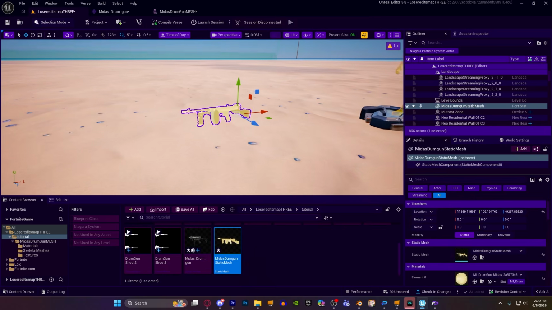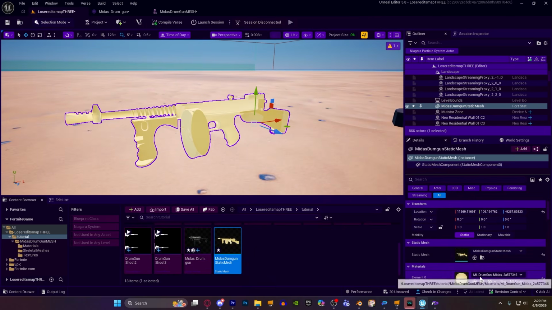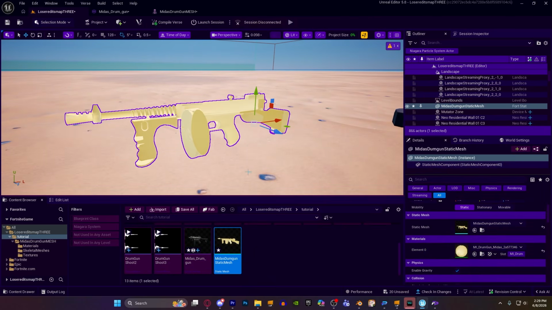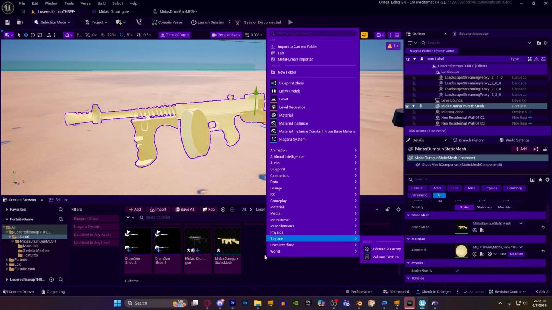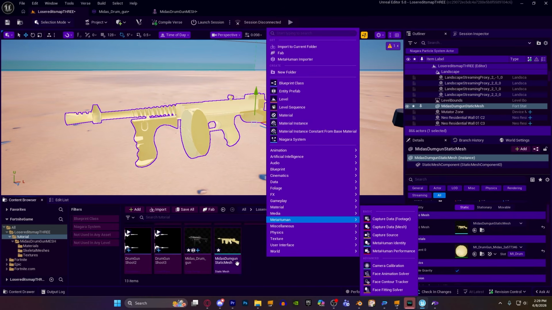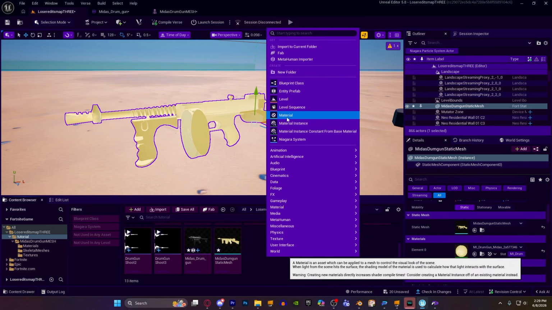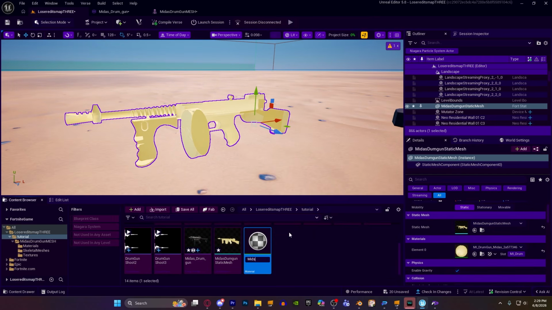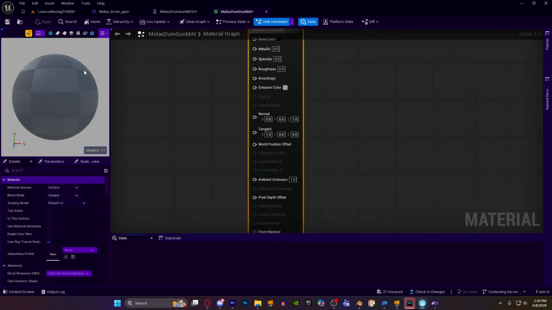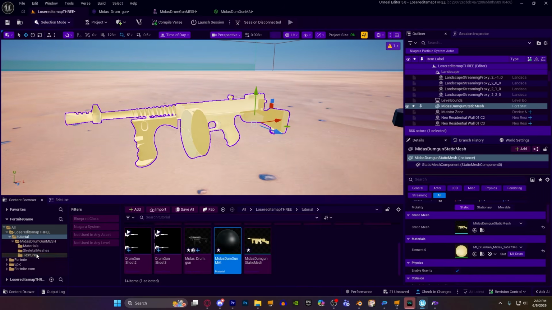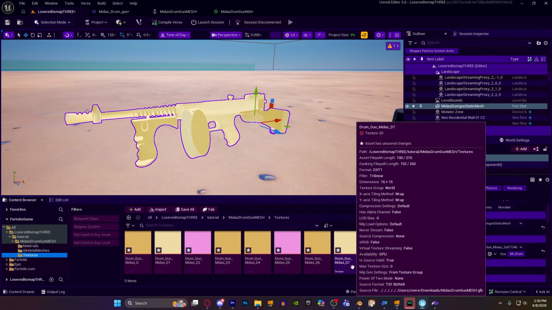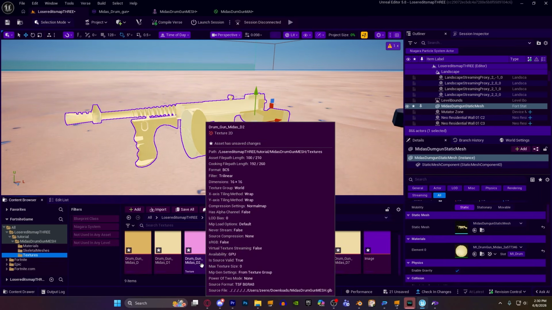And for the material, I'm going to create a new material for it. So we right click an empty space, come up here and just click material. Name it Drum Gun Mat. Come into here. And then we can go... Are the textures seriously just solid images?